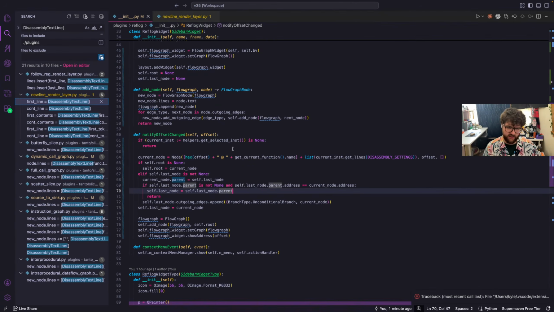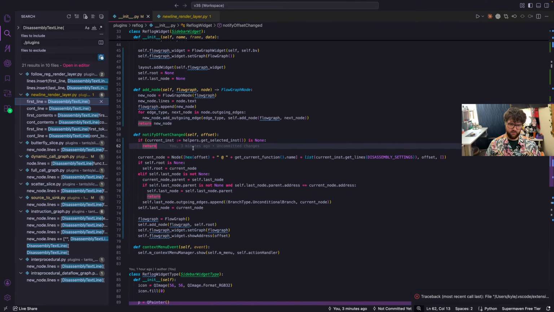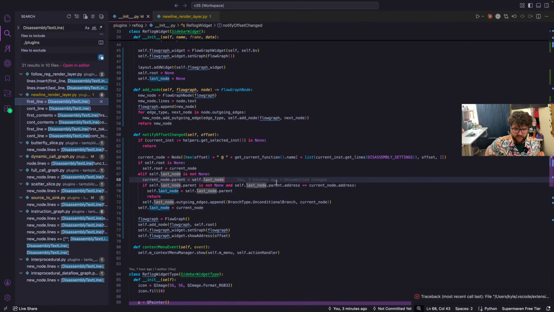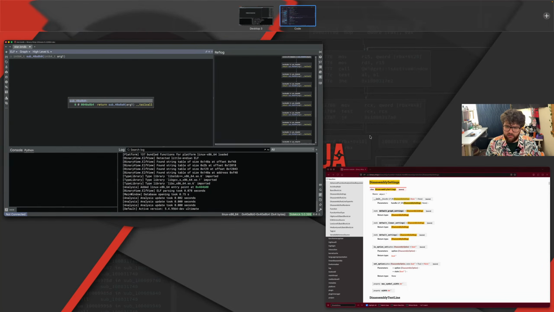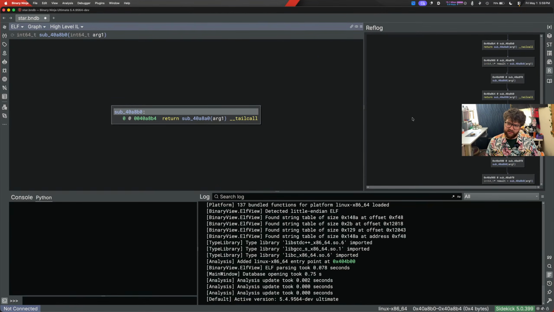Am I just missing a case in here somewhere, where I should be setting something to something else? If last node is not none, am I forcing you to only navigate through grandparents right now? If I did this here, which doesn't navigate, oh, it did navigate me on the left. Okay.